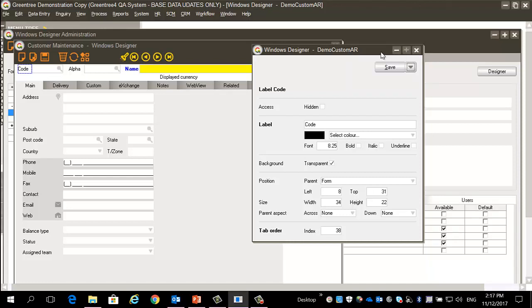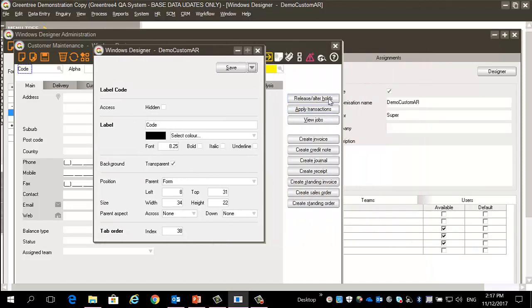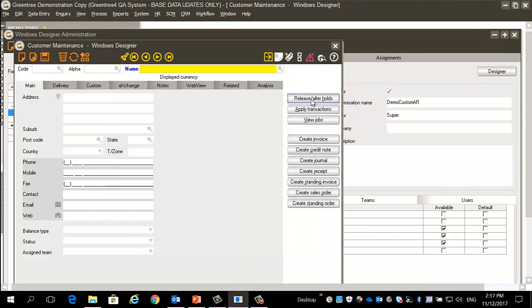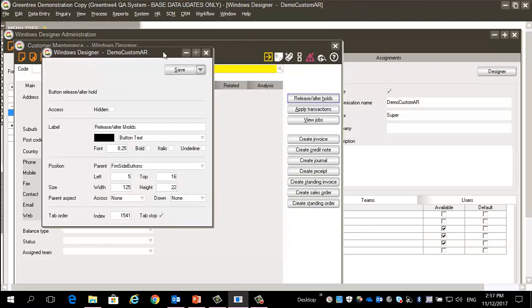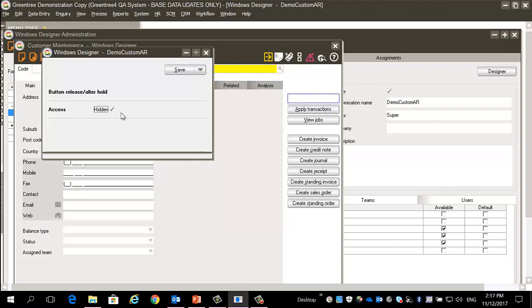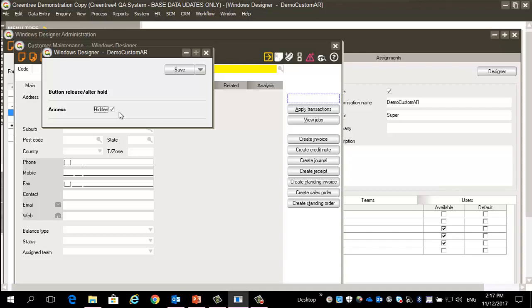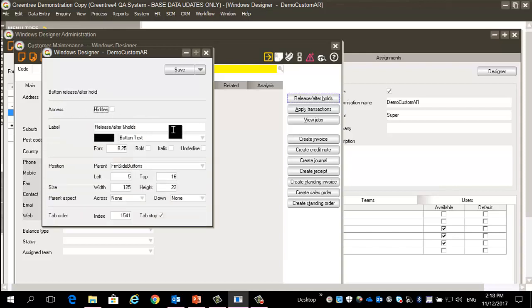The other thing I can do is these buttons on the right-hand side. Oops, apologies. I've lost my designer. If I want to change that button, I can hide that button. So that button can be gone. The other thing is I can relabel it.